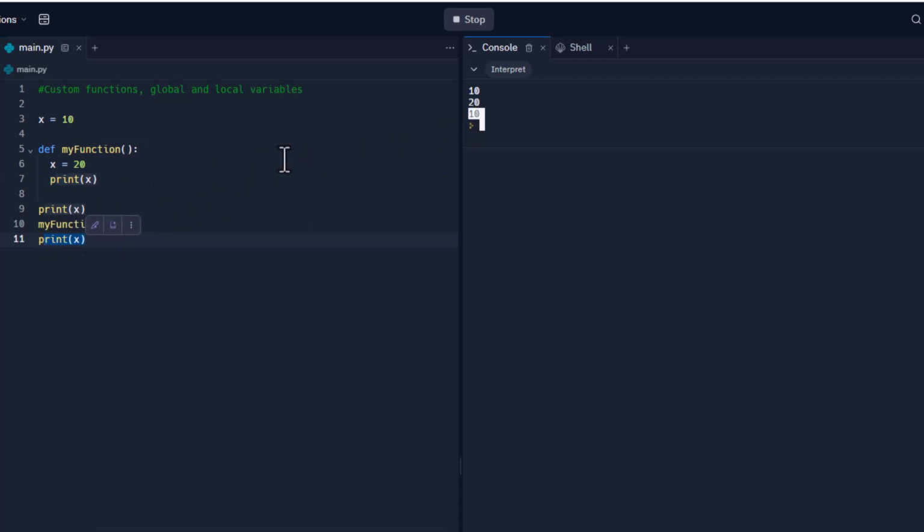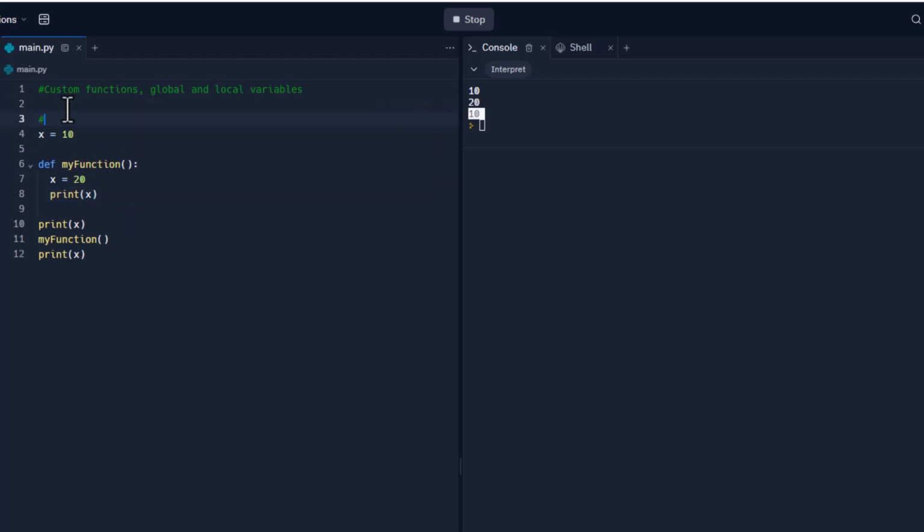So that just goes to show you that the value of x is native to this function and not this. Okay, so basically what this is describing, and again, this is terrible programming because I wouldn't want anybody to name your variables like this, but this is an example of global and local.